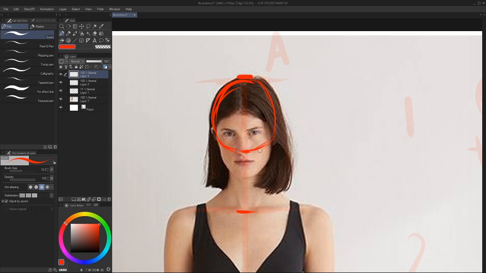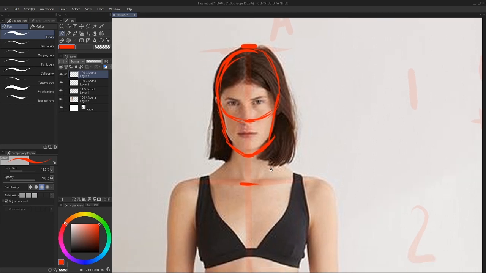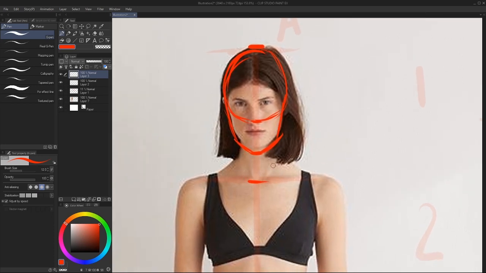Right. So now I'm gonna take this 1/2 and divide it again by 1/2, so it would be roughly around here. It's not gonna be too accurate to this specific model, but in general, these are rules that you should follow. So if we divide it in half again, this is not exactly 1/2. So roughly around here, the bottom of the chin or the jawline would be located. So I connect it to the cranium. We have that here. And this empty space we have left would indicate the neck.